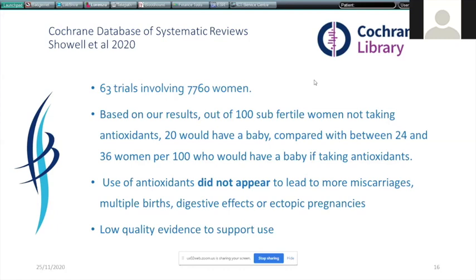However, these trials have some limitations in terms of design and robustness, and therefore they concluded it's low quality evidence. It's not very high quality evidence. The problem in IVF is, because there are so many variables, we always struggle to get one variable to show a significant effect, because there could be laboratory factors, there could be other factors.